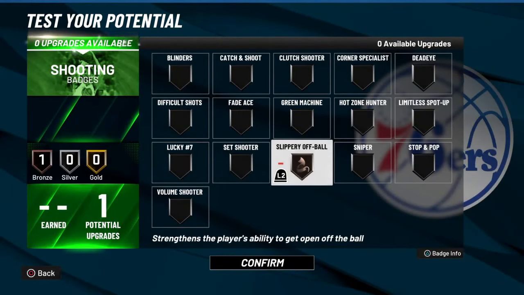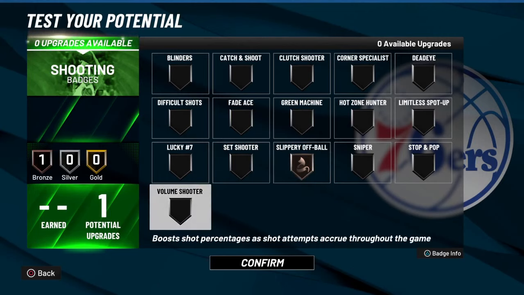Really, the rest of these aren't going to help you out any. I don't know if volume shooter would do anything. I don't think it would, unless shot attempts include around the rim, then maybe you could throw it on volume shooter. But I would just throw it on slippery off ball, on breaks and stuff. If you want to get around a guy, it's going to help you there.